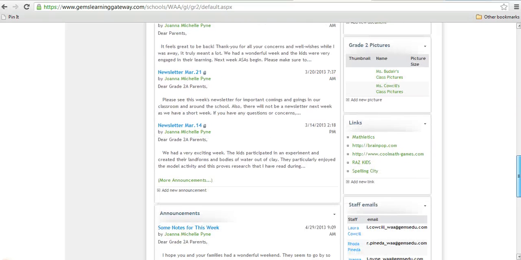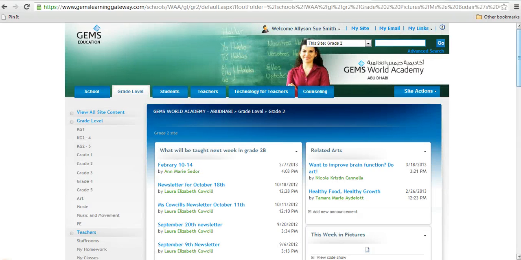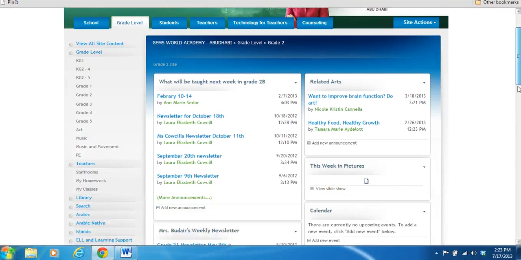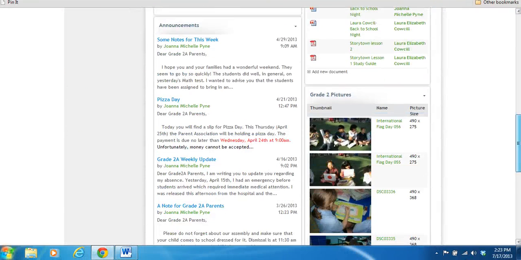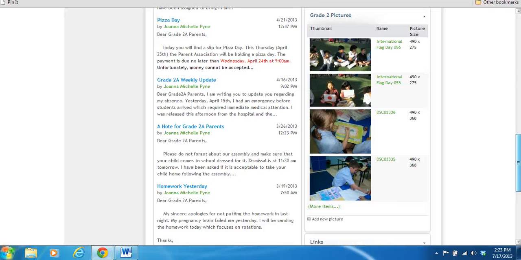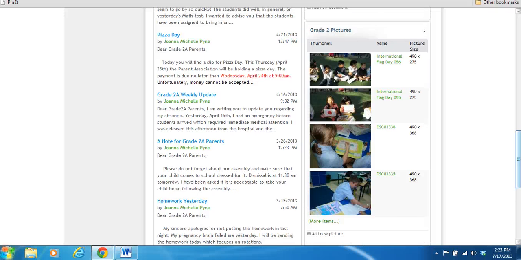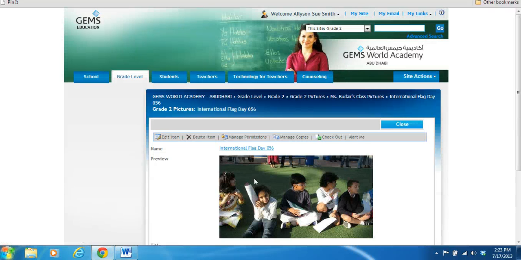If you have something that looks like this, which is a list of pictures, you might have folders, which are in green. If they're pictures, you click on the pictures. If they're folders, you just click on the folder name and it will open it up like this. There you go. Now you see their pictures. You click on the picture and you can go ahead and delete the item there.